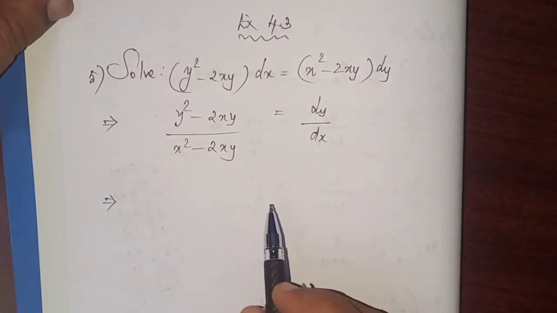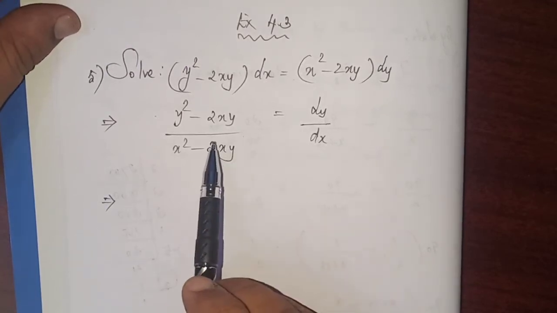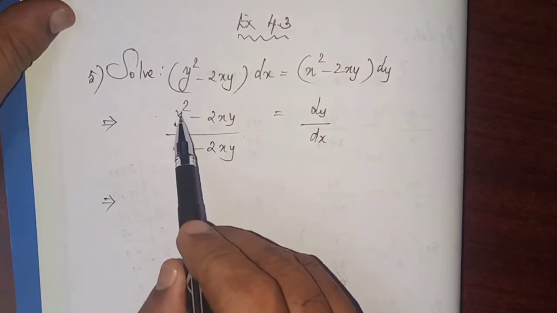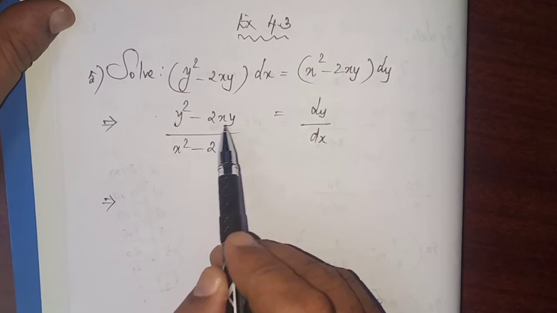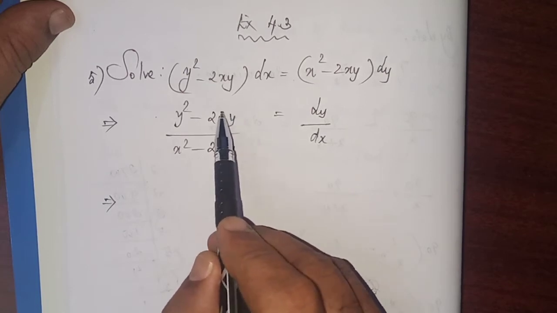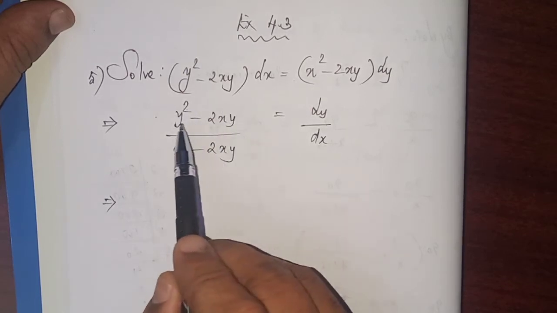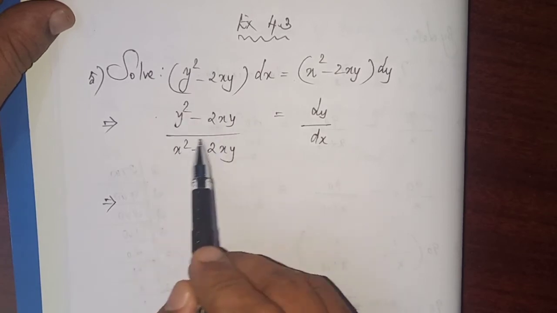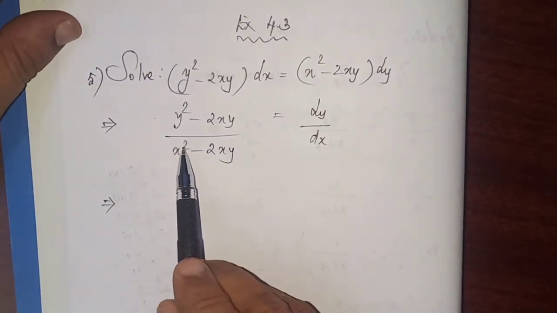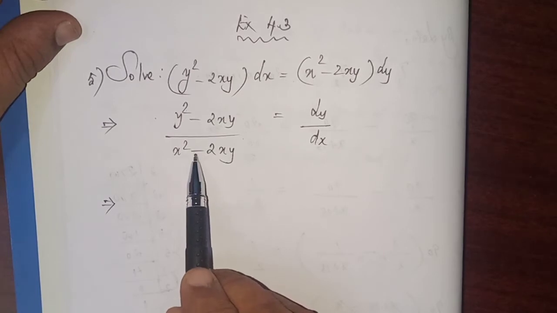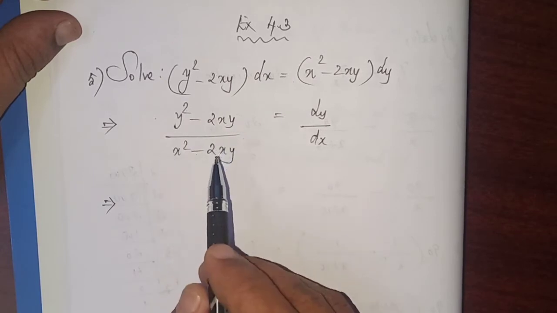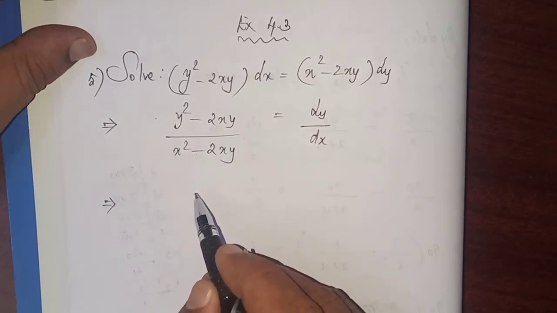This is a homogeneous differential equation only, because the degree of the numerator and the degree of the denominator are the same. Y power 2, here power 2. x and y are in multiplication, so you have to add the powers, here 1, here 1, 1 plus 1, 2. Here 2, here also 2, in between what sign we have, minus, therefore we have to consider the common degree. So the common degree is 2 for the numerator. Here 2, 1 plus 1, 2, here we have minus, so once again I have to take the common degree, here also 2. So numerator and denominator degrees are same, therefore this is a homogeneous differential equation.